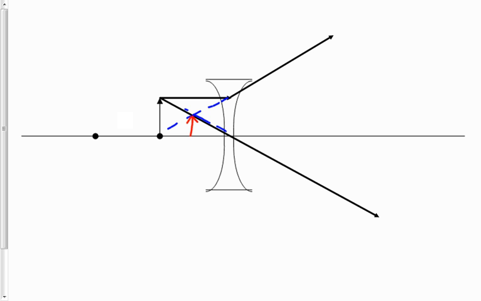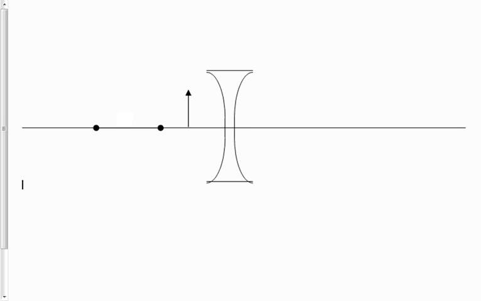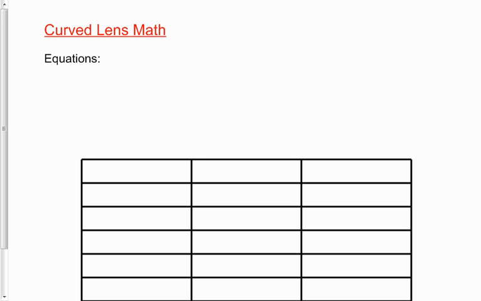Yesterday we spent the day drawing ray diagrams for curved lenses. What do you think comes next? This is my absolute favorite slide to have prepared probably ever in Physics 30. Why? Because all I had to do was literally go to the curved mirror math slide that I had, click Control-C, and then Control-V, and copy it, and then change the words curved mirror math to curved lens math. It's exactly the same.